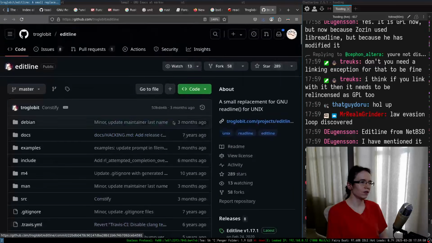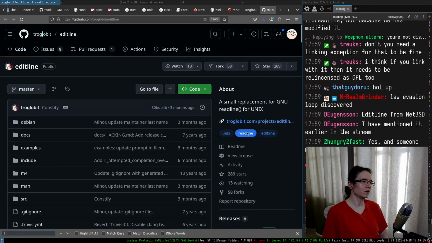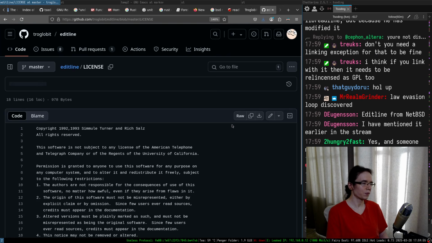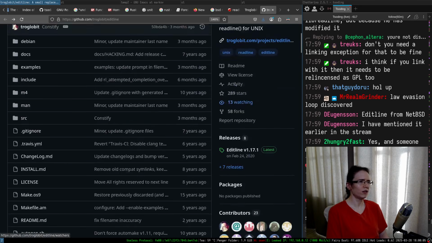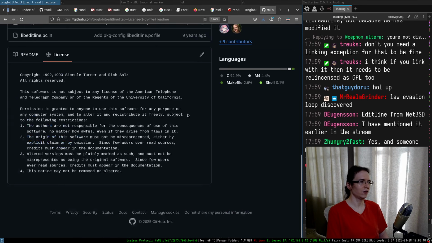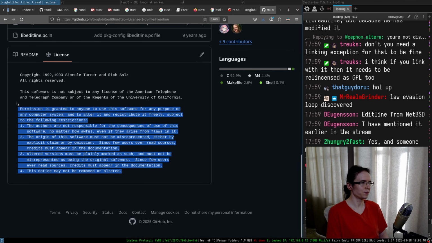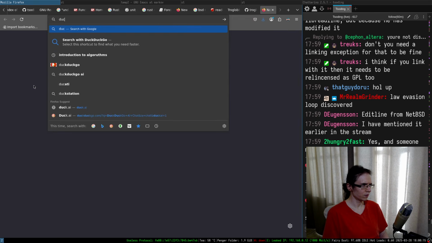Okay, so what's the license? I didn't see the license. I think this is an MIT-style license. License is somewhere here, but it can't detect the license, but this looks like MIT or whatever.